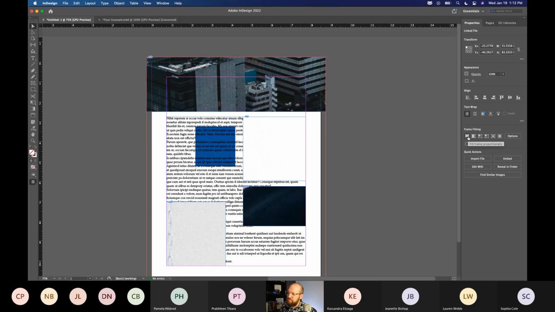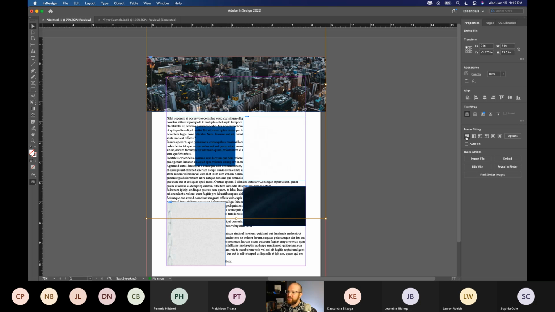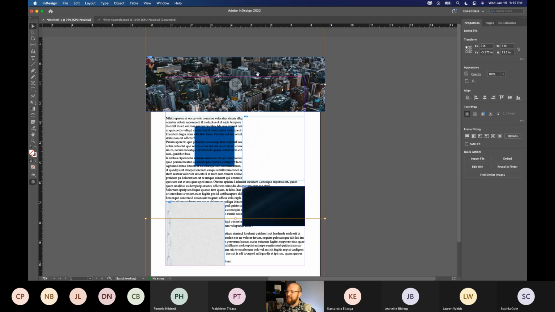This is just fill frame proportionally. So this is just like fit to content as easy as you can. Click that, and it'll resize it, as you can see, whichever edge will fit the best. So that usually is going to get you to a point where it's a lot more useful. You don't have to keep resizing it. Just go ahead and use your frame fitting real quick.